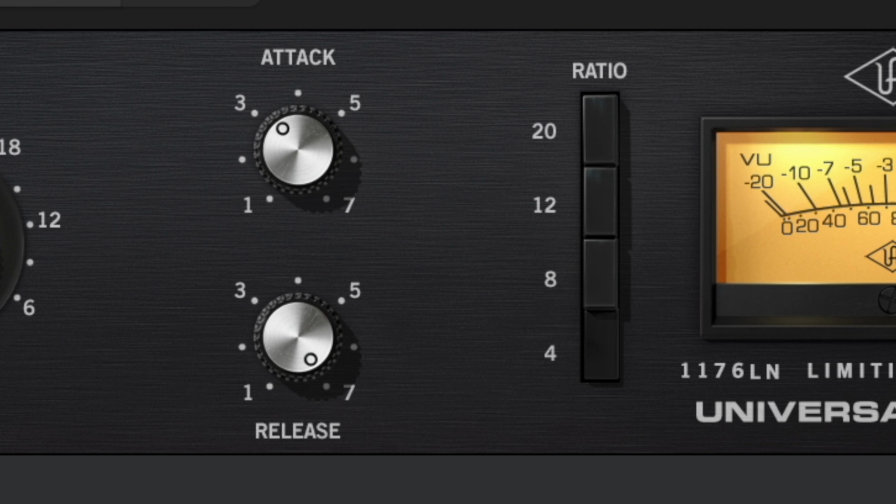Moving on, now let me share with you my own personal favorite settings. In general, I like to leave the attack on 3 and the release all the way up to 7 and have a 4:1 ratio.